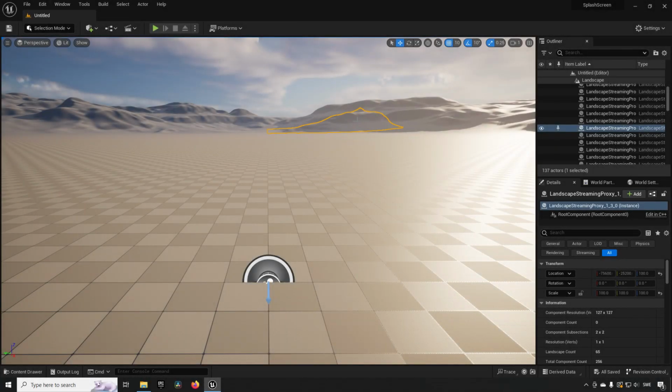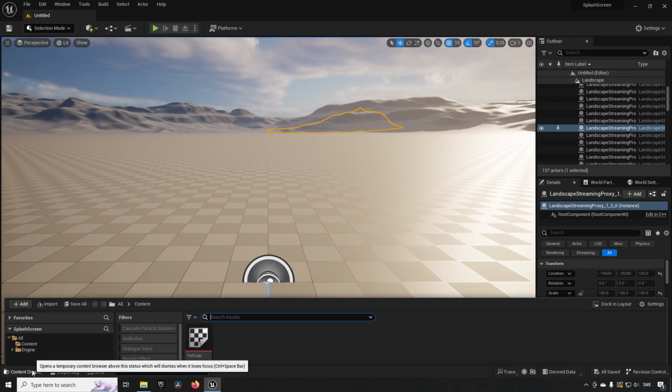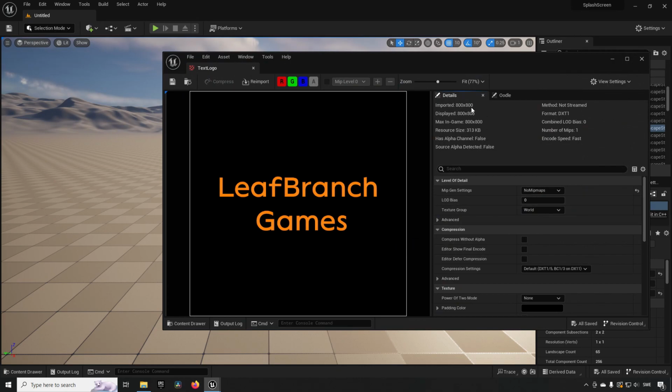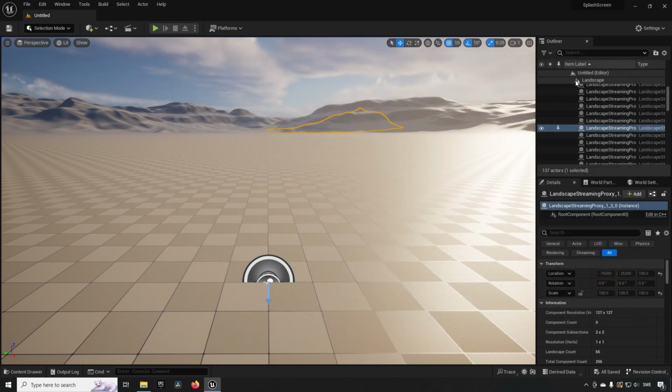So setting this up is a fairly straightforward ordeal. In my case, I'm on Unreal Engine 5.2. It will be pretty much identical or very close to regardless of what engine that you're making use of. In my case here, I have in my content folder loaded in an image that I'm going to be using. In this case, it is a PNG of the dimensions 800 times 800. The size of the image is of course going to dictate how much screen space it takes up when you start up the project. Other than that, the dimensions don't really matter.